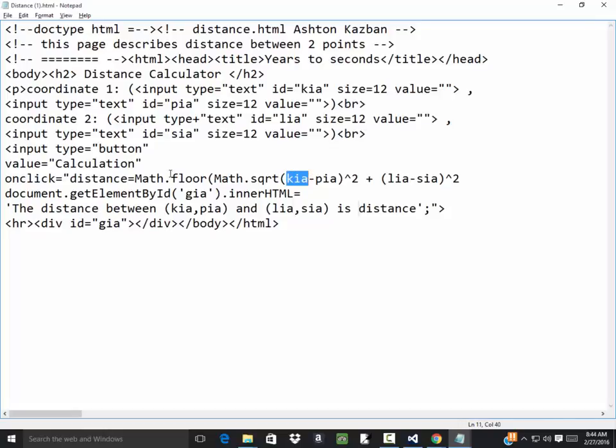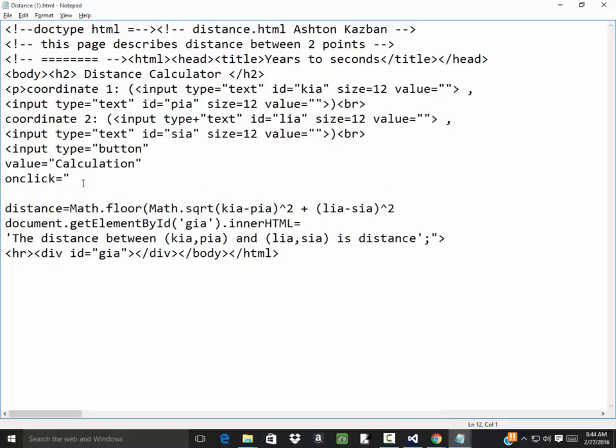You have to assign them variables first. So like Kia would equal parse float document dot get element by ID, and then Kia dot value, close parentheses, and semicolon.